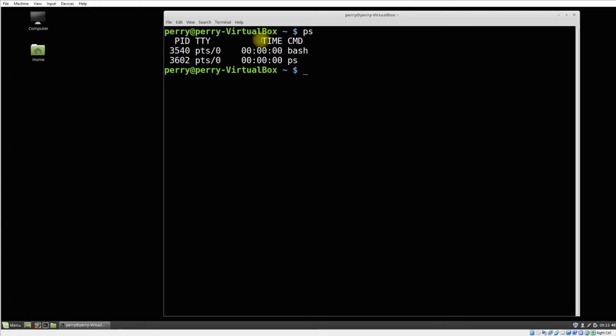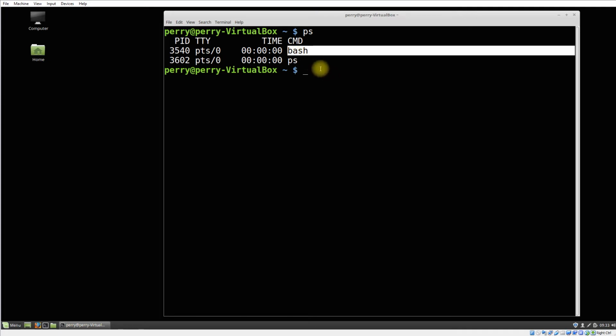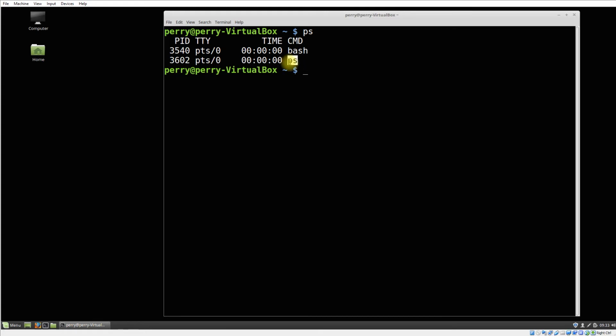This measure of time, we'll talk about what some of these stats are with ps, but basically this is how much system time or CPU time has been used. And then there's the program bash. There's another process that's running, and it's the ps program right here, because at the time that we executed this command, that was also operating within this context. Now there's a lot more running on this Linux system than this, but this serves as a beginning, an introduction.